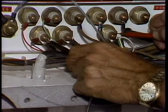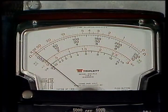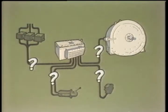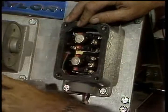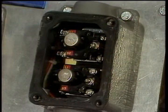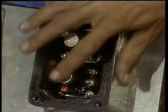Phase to phase, your reading should be 240 volts for a typical installation using a 240 volt secondary output from the power transformers. While you're making your weekly voltage check, inspect all the interconnect cables. Look for snags, cut wires, any signs of damage. You should occasionally pull the cover off the power selector and spray the switch with a lubricant, like WD-40, LPS-1, or LPS-2. This will prevent corrosion and make the switch last longer.